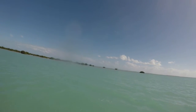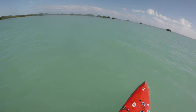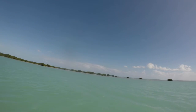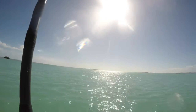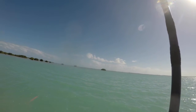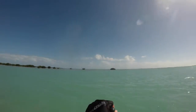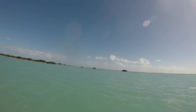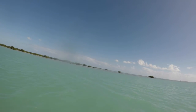And for the past 3 hours or so, I've been trying to get to Park Keys, upwind, 4.4 miles, and didn't make it. So I diverted south, which was actually kind of easy, and here we are at Manatee Key. I'm hoping there's enough water on this through pass. I can actually see buildings on land. I am close.